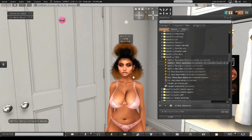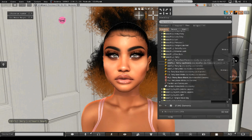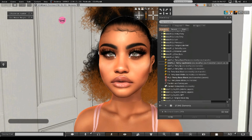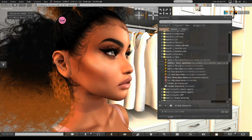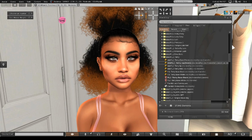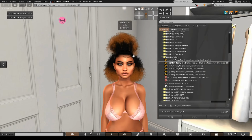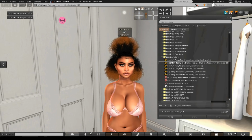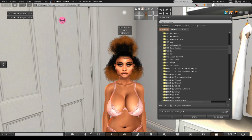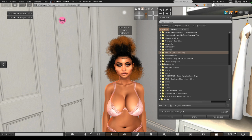So simple with that. Now, if I would have got my Omega applier to work for you guys, I could have showed you how to do the regular version of the hair base. So, I'm going to show you guys something quick about tattoos and everything, because I know that's something people are big on finding out about.